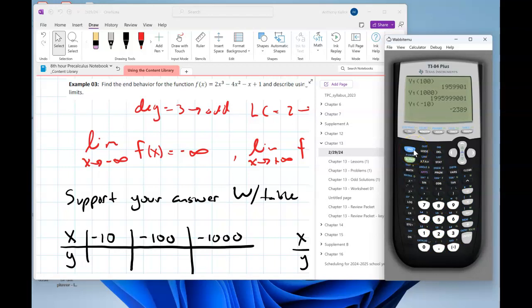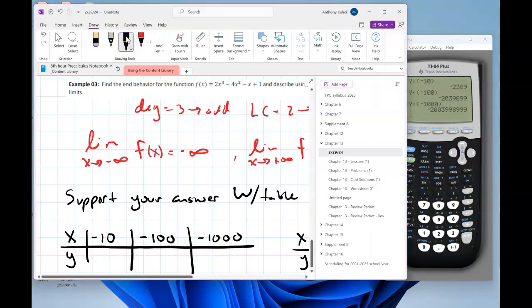There's my answer. Now, instead of climbing back through all of those menus to get the y1 again, I can just press second and enter, and the calculator will give me the last thing I typed in. So I can go back and edit that and add a 0 to make it negative 100, and then do that again and add another 0 to make it negative 1,000. So I can write these in now.